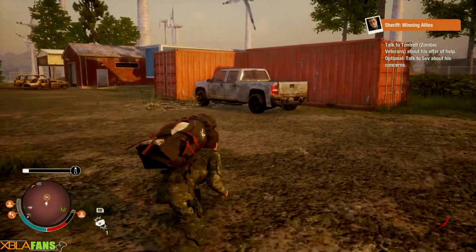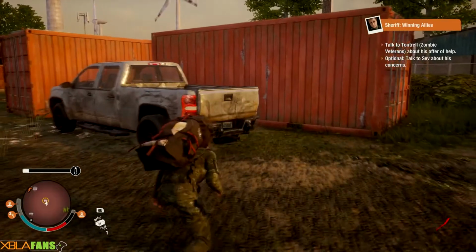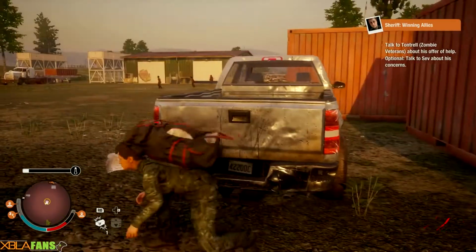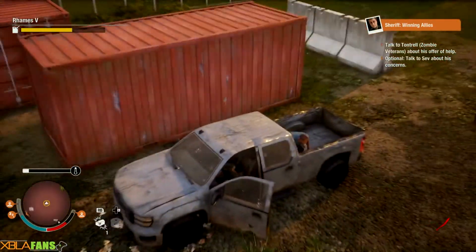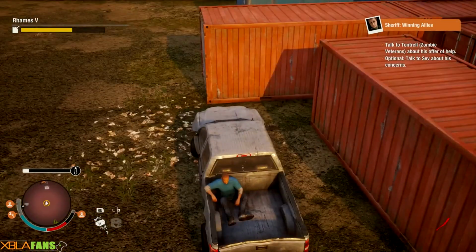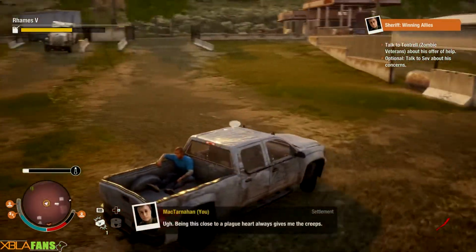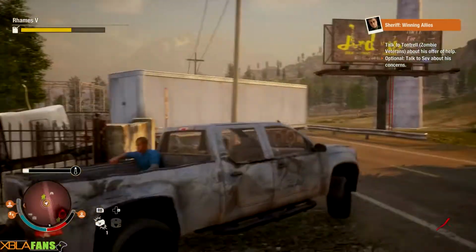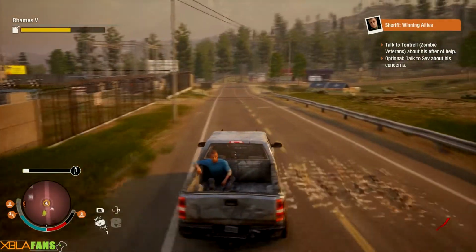So, when you settle in a community, your living space is not set. You can actually switch to different areas that have different perks and stuff like that. So we're gonna hop in here and take off. Your NPC buddy will kind of hop in. I've actually never had anyone in a truck with me, so being this close to a plague heart, it's always kind of funny to see them just jump in the back and be like, hey, let's get out of here.